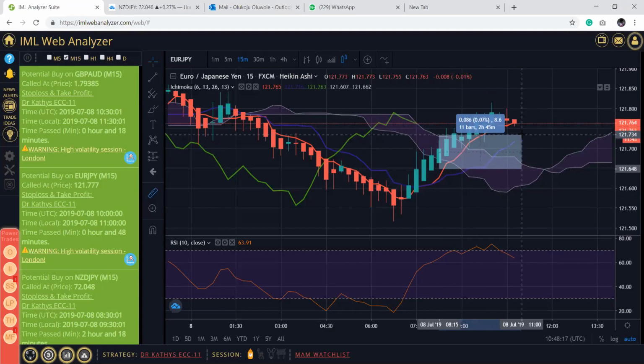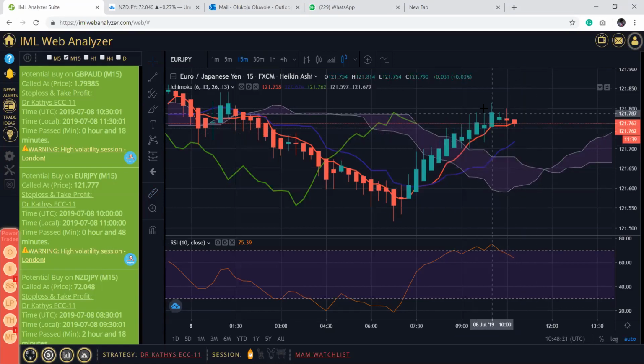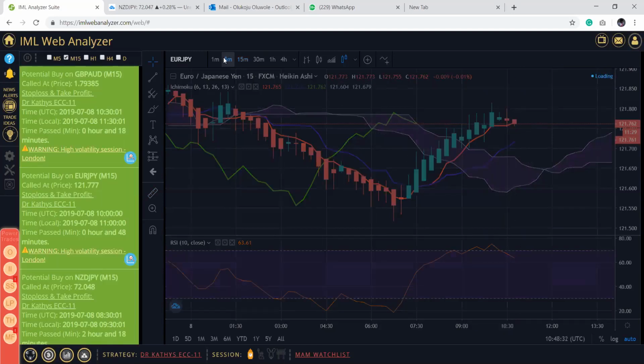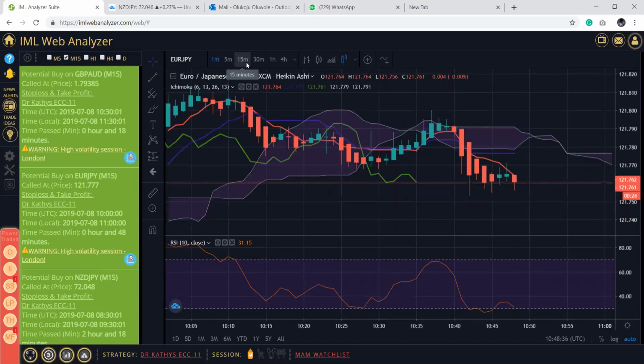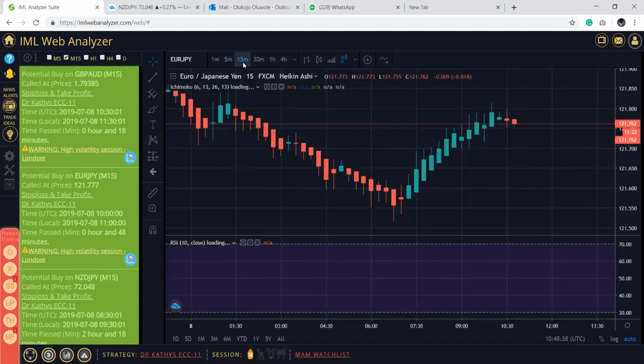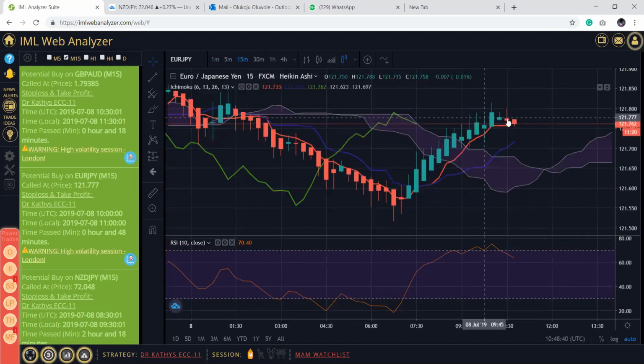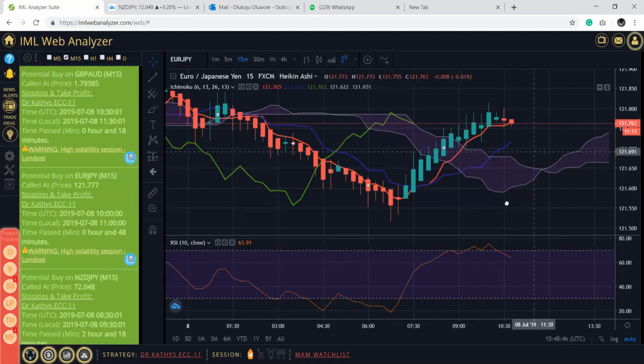Okay, it's only telling you to know the right time to enter. Now, this particular trade can still give you an opportunity to enter, for instance. So once you see your green candle form above the red line, confirm also on 5 minutes that you have similar stuff, confirm on 1 minute that you have similar stuff. So once you confirm that, then you can enter. That's if it gives you another opportunity. And then once you enter, as long as you're seeing your green line, stay in.